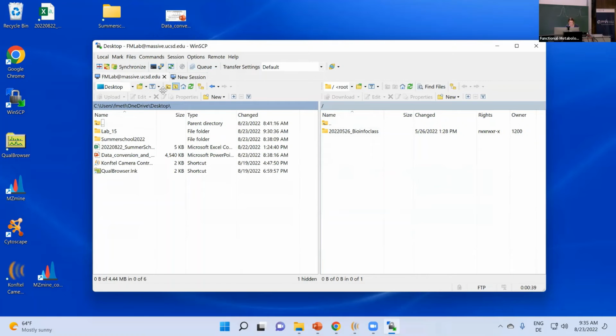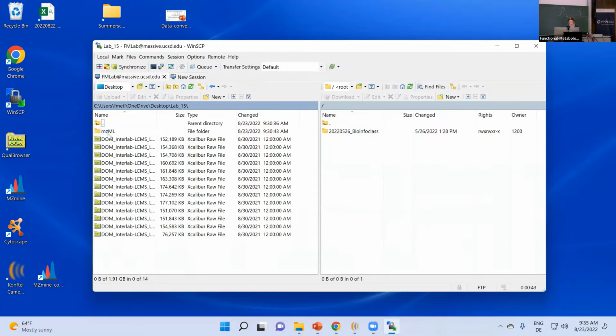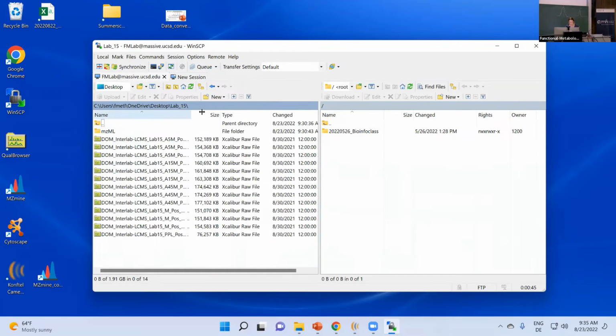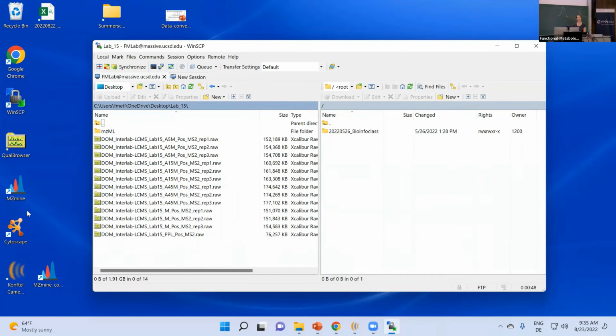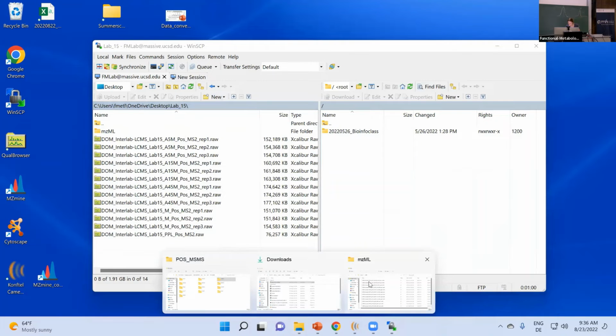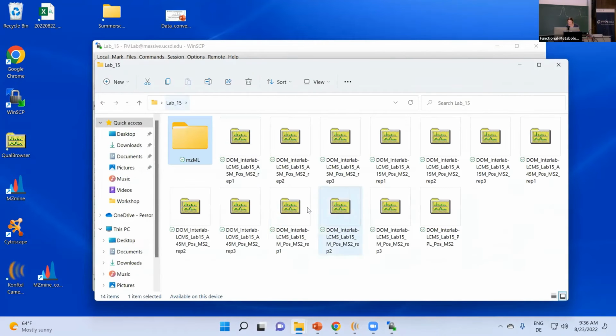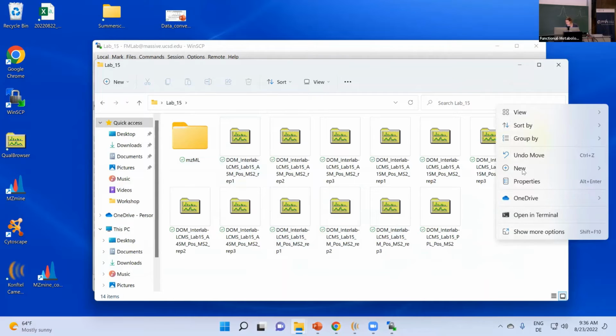I believe we put our data on the desktop, and this is all the data that we just converted. So we have our MZML, and then we also have our raw files. So maybe it would be nice to organize this so that we can put our raw folders in a folder as well.